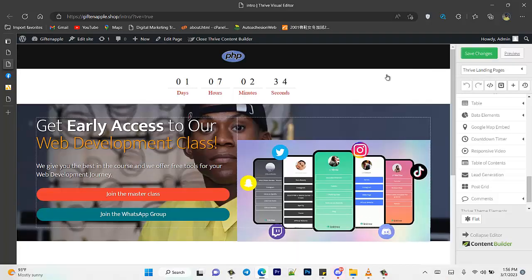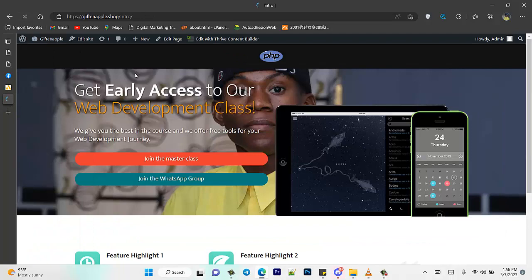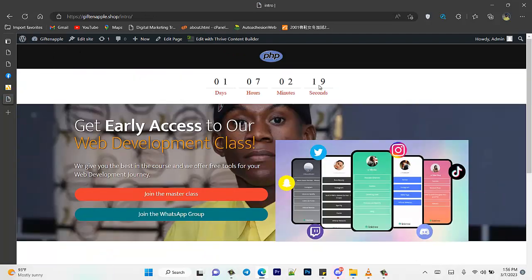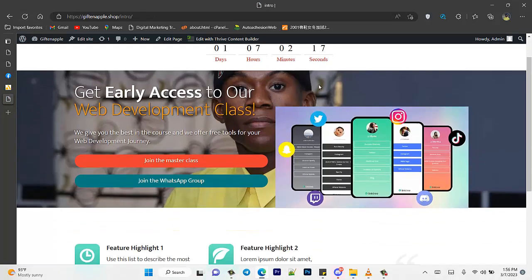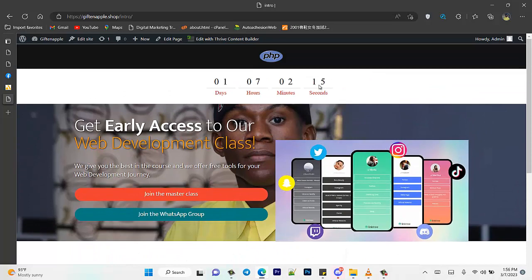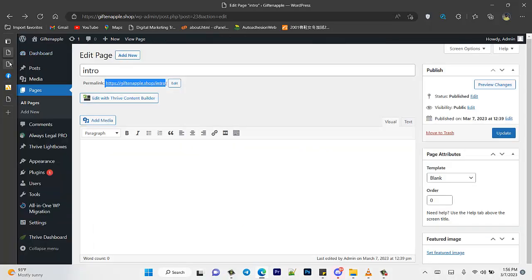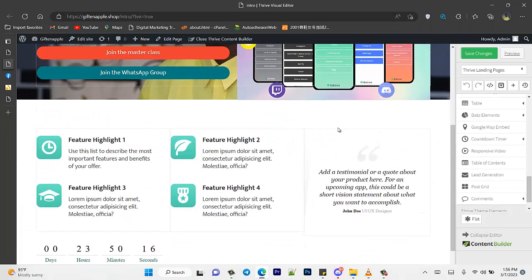So the moment you save change, it's not going to be counting here where you are designing, rather it will be counting on your main website. So you see it's counting. You can see it's counting. This is how to design a website. You see, we have not even written any single code, we are designing it. So let's go back again. Now I'm trying to explain this very fast.